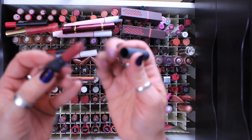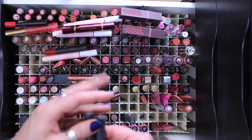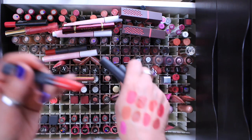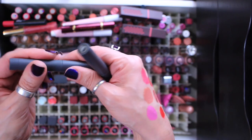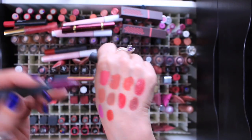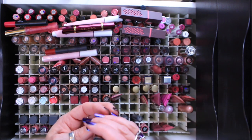Pastille. I love pastille. This one's not used, so I'm not gonna swatch it because I have another one. Let me see. Shit, I have two pastilles. Okay, I have a big pastille, like this size pastille somewhere. I don't know where it is. I'll have to find it. And then we have Frasé. Okay, I think I'm gonna get rid of this one. I just don't wear reds very often, and that is not a red that I'm going to wear, so I'm gonna declutter that one. And then Aubergine, and this is really pretty, and that one is definitely staying. This one I may get rid of.